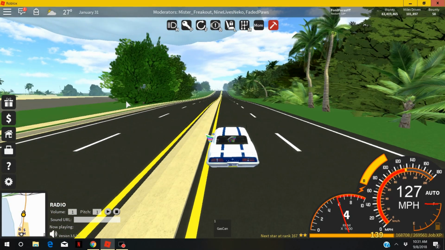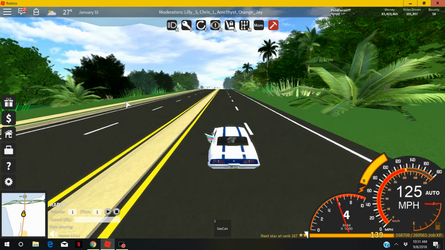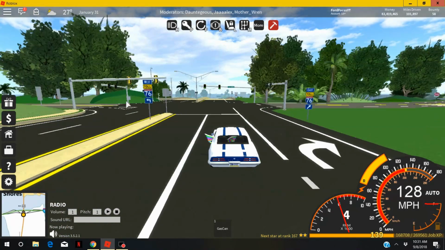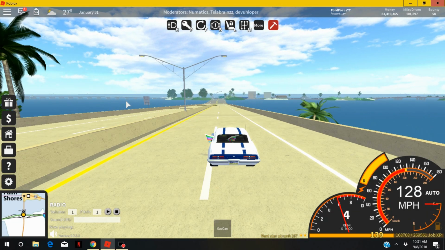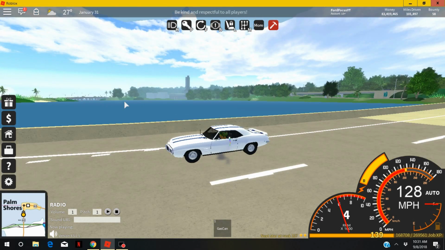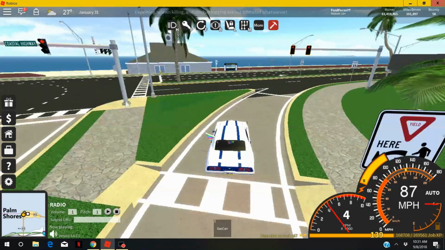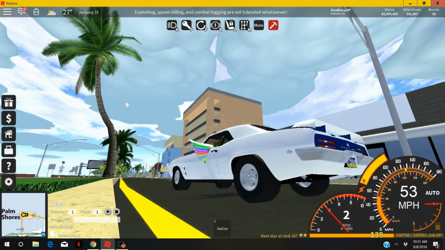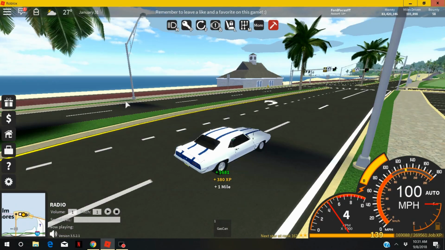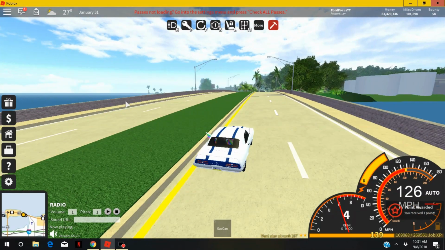So I say it's almost 10 seconds for 0 to 100, about 12 to full speed. This thing is slower than the Chevelle though. So acceleration is a little slow on this, but still good for an antique car like this. Good for its style. You earn 380 experience points for every mile you make with the Firebird Trans Am.